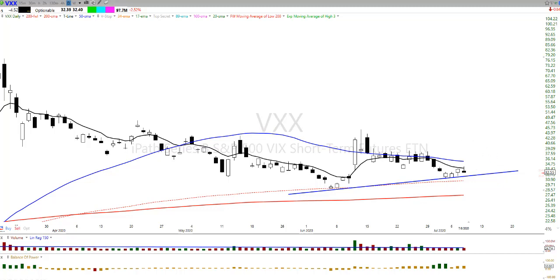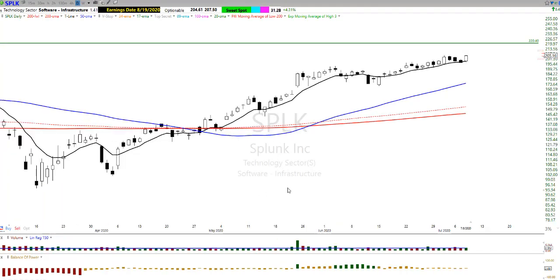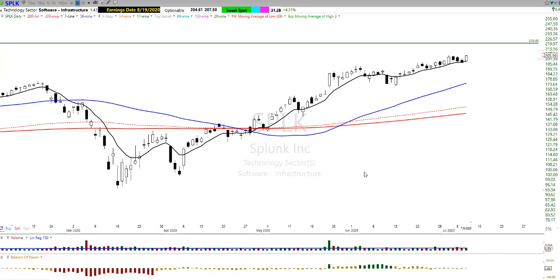Alrighty, let's look at some charts. And today it looks like I have eight charts. Here's one of them, SPLK, and this came up on the scanner. All these charts, by the way, are from the live trading alerts scanner. That's what I use to scan my charts with, live intraday in real time, and it is what I use to look at in the evenings or the mornings for new trade possibilities based on how they acted yesterday in the chart patterns. And SPLK had a nice little finish yesterday.